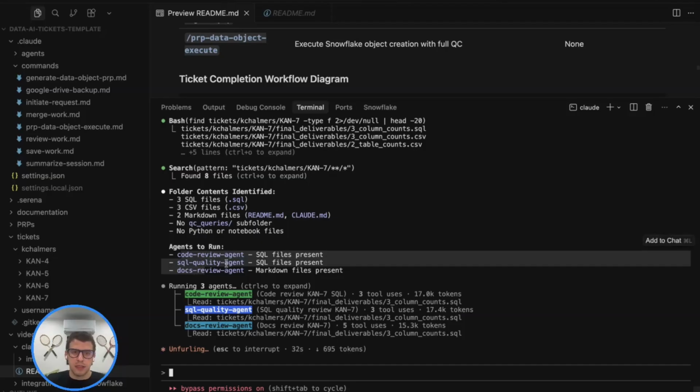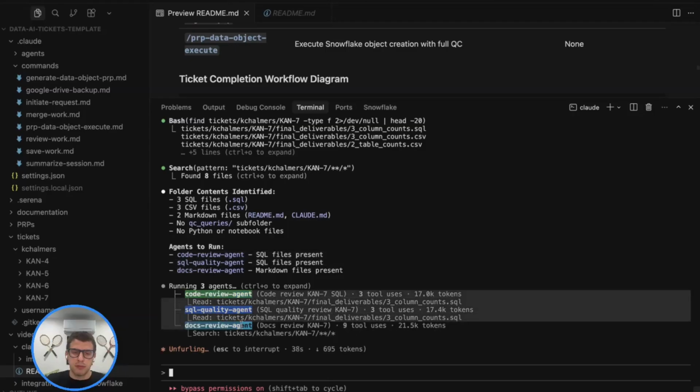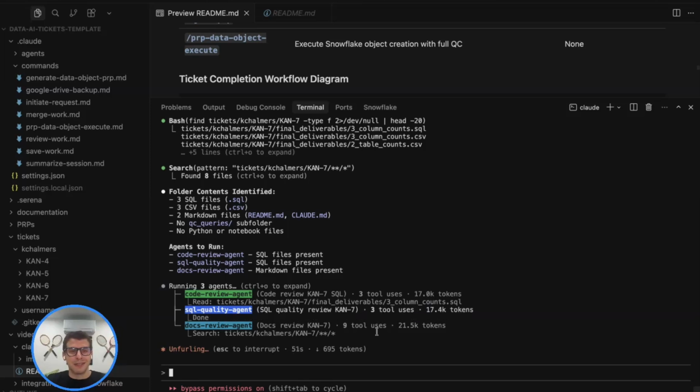So it's running this code review agent, SQL quality agent, docs review agent, and then all of this will ultimately culminate in a review for me to tell me whether or not there is anything I need to change, or if there is any work that looks odd from a SQL quality perspective, or if it's all good to go. So we'll let this run for a little bit and come back.